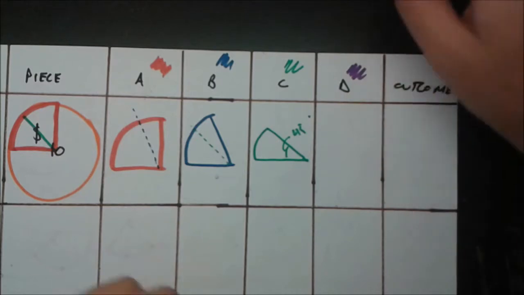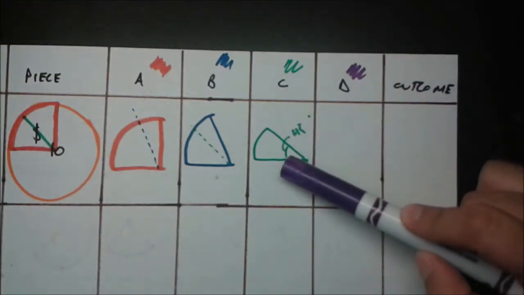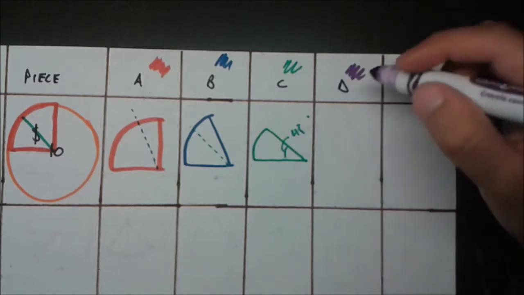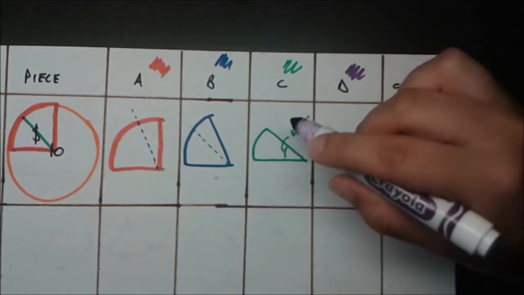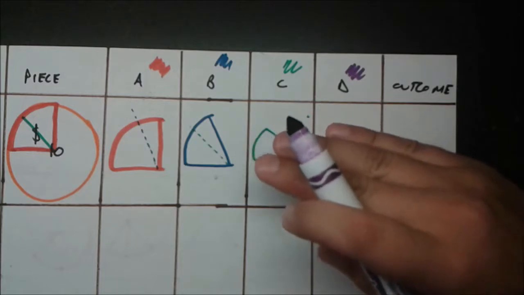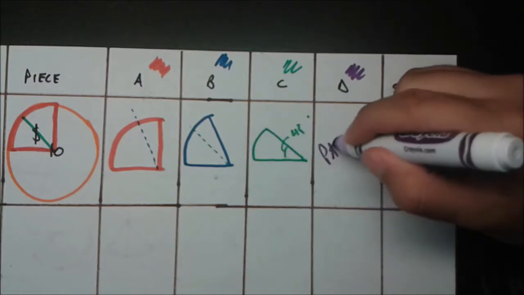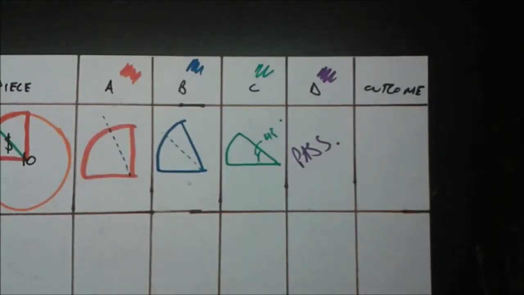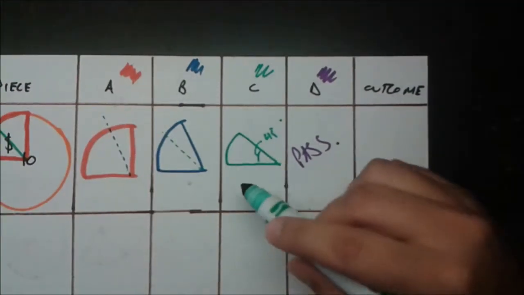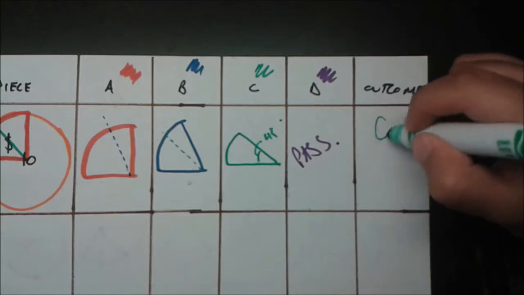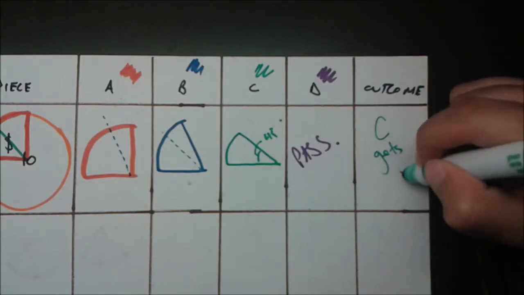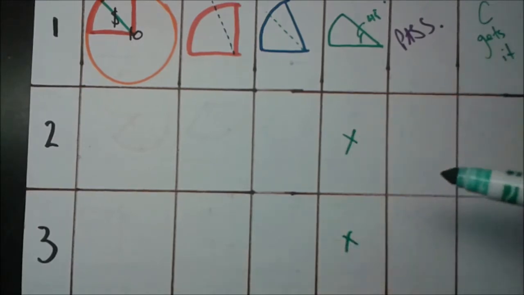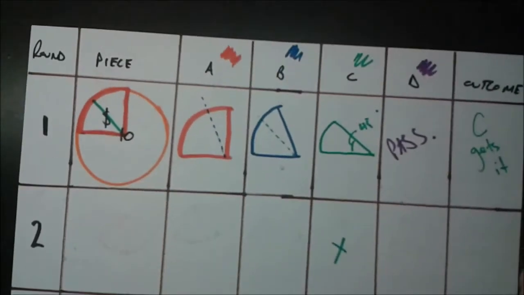So now D has the same option. D can say, is this worth more than or equal to $2.50 to me? And if it is, he can reduce it more and take it for himself. But let's say he does not think so. He doesn't think this is even worth $2.50, so he doesn't want any part of it, because if he takes this, he won't be getting a fair share. So he's going to pass. And since there's no more players to play, the outcome is that the last owner now gets the slice. So C, who is the last owner, gets it. So C is sent home with his piece, and now he's no longer playing, so we'll put X's in the rest of his rounds. So that's 1 round.